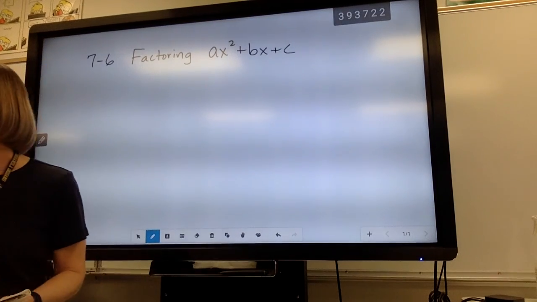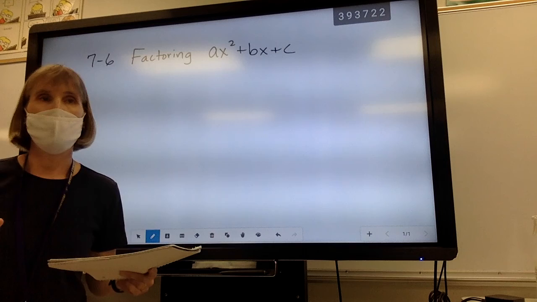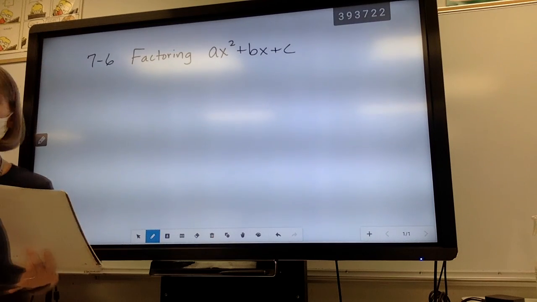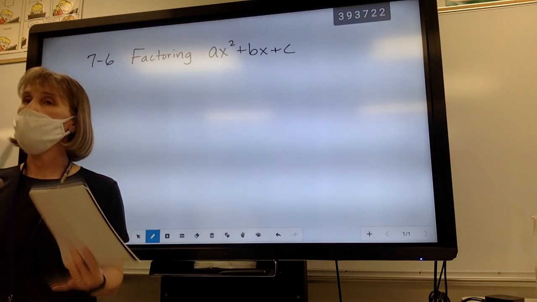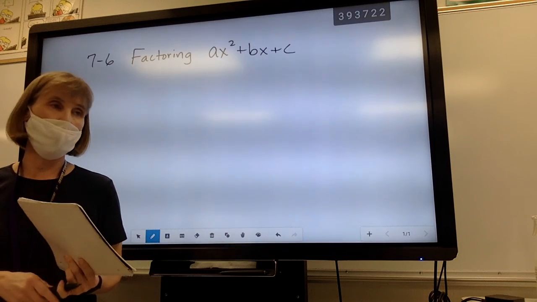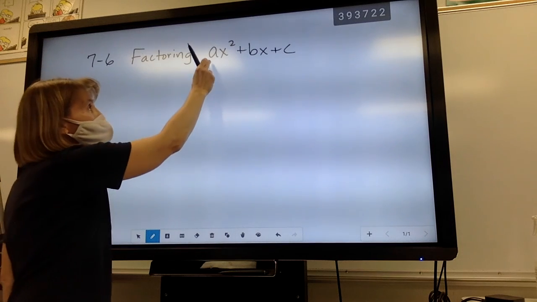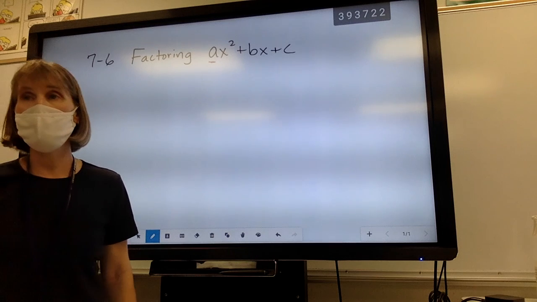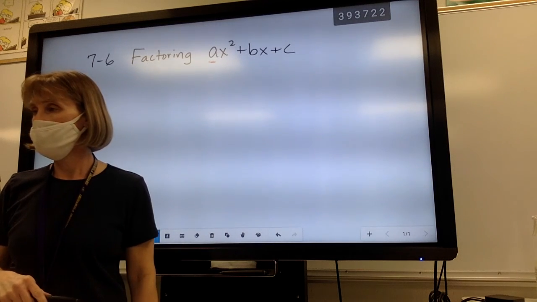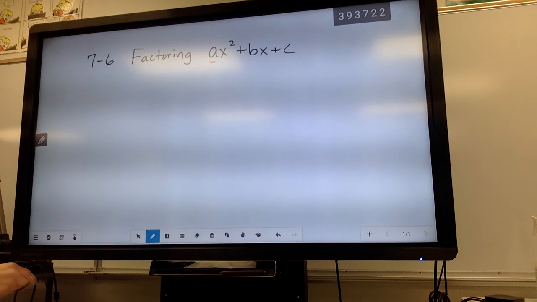So today we are going to put all of the factoring that we've done so far together. We've talked about 7-4, where we looked for a greatest common factor. We took those out. And then we worked on 7-5, where we were factoring a trinomial. The difference with these trinomials is now you're seeing this ax squared. You're going to now have a coefficient in front of the squared term, and so we're going to apply that divide and slide rule.